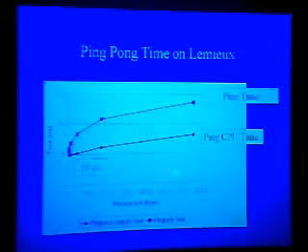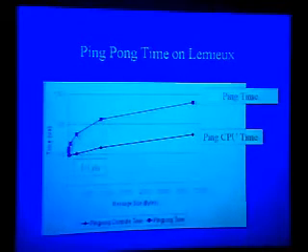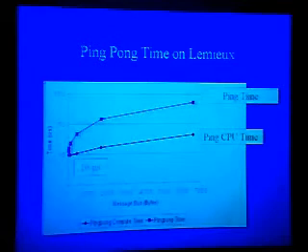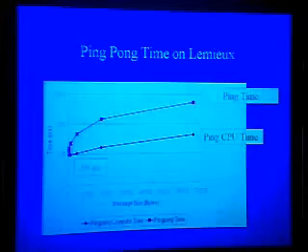The important point about the CPU time is made here. If you look at the Pittsburgh machine, which is called Lemieux, you can see that if you send, this is message size, and this is the time to finish. At about 10,000 or 20,000 bytes, your completion time is of the order of 200 microseconds, whereas the time the CPU needs to spend on it is very, very small, 10 or 20 microseconds. So about 150 microseconds or so, your CPU has in between, in which it can do a lot of computation. 150 microseconds is almost 500,000 floating point operations it can do during that time.